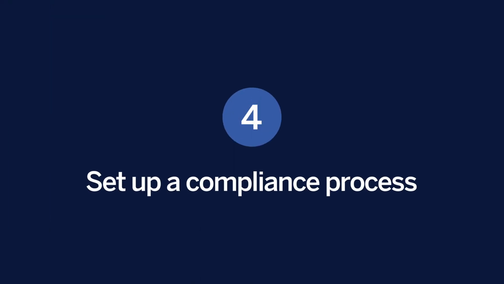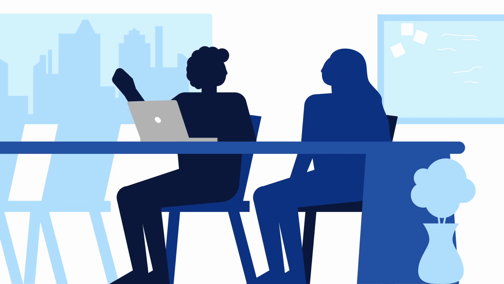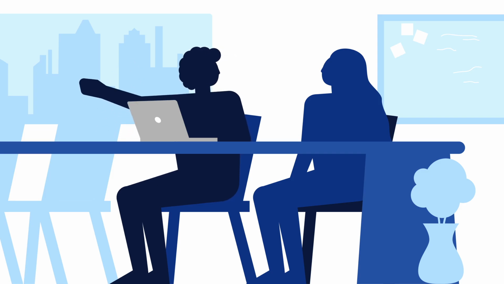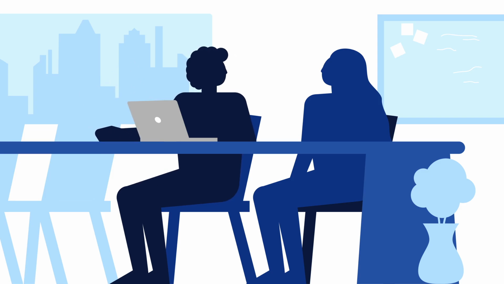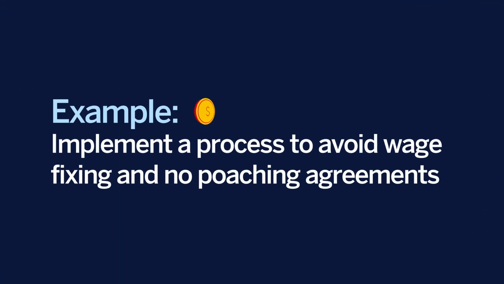Step 4. Set up a compliance process. Sounds complicated. Not necessarily. It all depends on the risks we identify. Could you give me an example? Sure. Remember that one of our risks could involve how we hire people and how we determine wages? I remember. Well, our process would outline some basic practices to be sure we don't break the law by fixing wages and salaries with other employers, or by agreeing not to hire each other's workers.